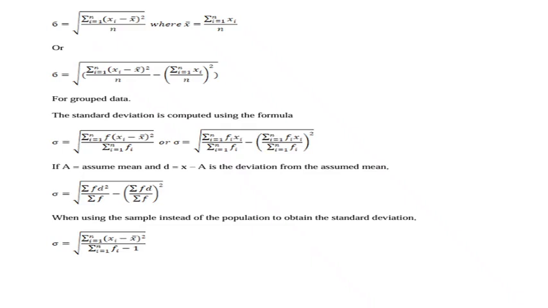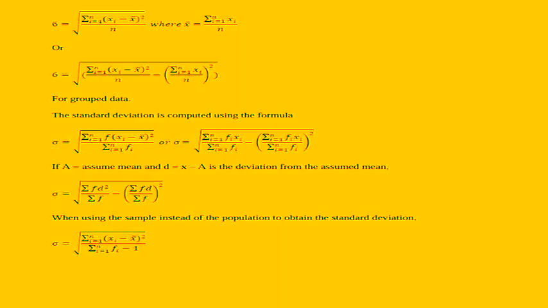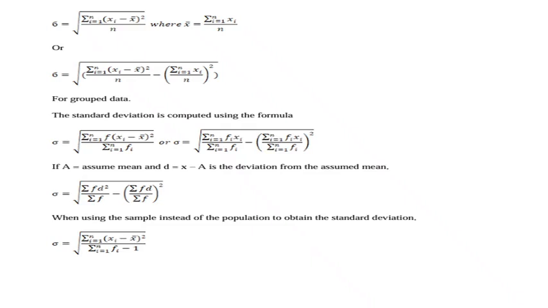So we have formulas for grouped and for ungrouped data. The first formula, the one I explained earlier, is for ungrouped data. For grouped data, if you follow, it will still be the same format. The difference is that our f, the frequency, will be at the top, and instead of using n, we use the summation of fi, that is the sum of the frequency. We use our frequency to multiply the upper side, and we use the summation of fi instead of n. That is just the difference.